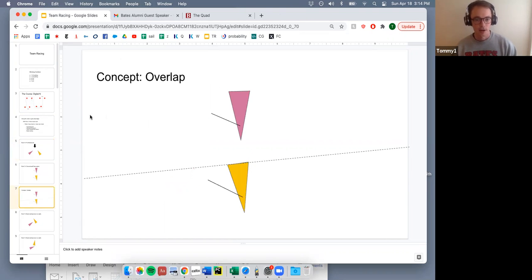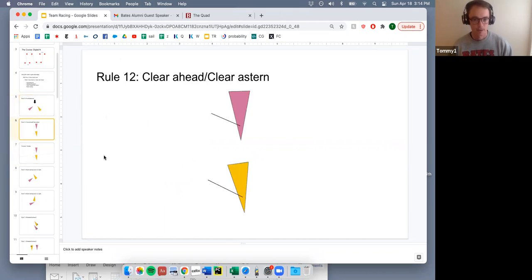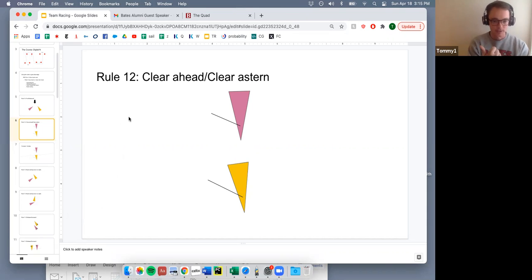Cool. If two boats are on the same tack, however, they're both on starboard, but one boat is clear ahead and one boat is clear astern, who has right of way? I would say clear ahead. Clear ahead wins. Yeah, no rear ending. So the first two rules we have are port boats avoid starboard boats and don't rear end boats. So if you're clear behind a boat, you can't hit a boat that is clear ahead of you.